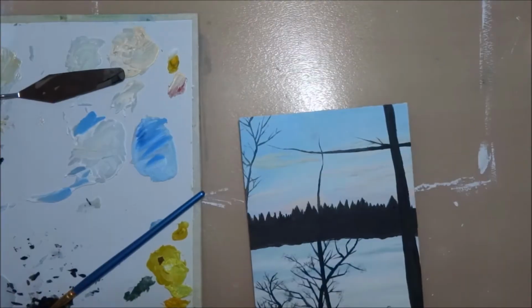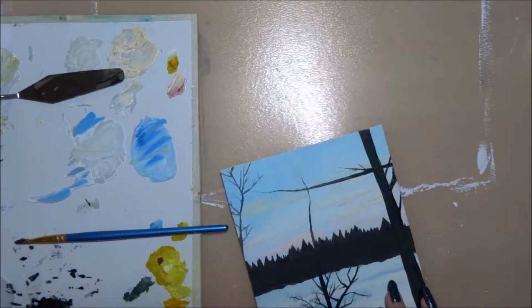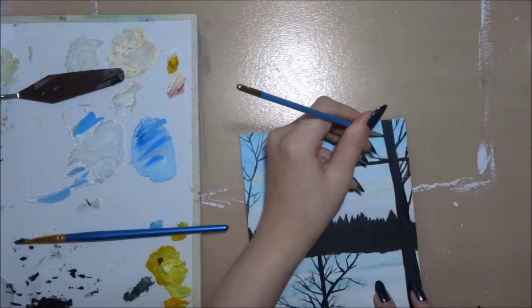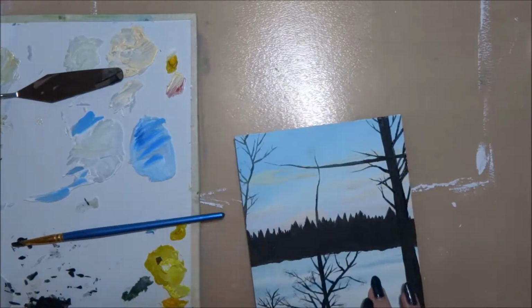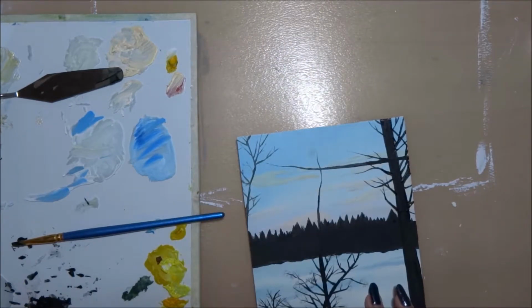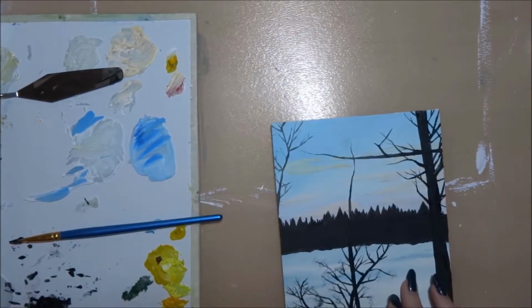So I'm just adding in more leaves. The way I do those leaves is I get my paintbrush with almost no paint on it and then dry brush it on. So the background's dry and there's not much paint on the brush, so it's not just going to leave a big splodge. This piece, you can probably tell from the scale of my hand, is about A5. I do have small hands, so maybe it is looking a little bit bigger than it actually is.